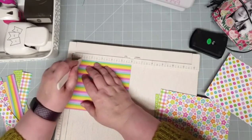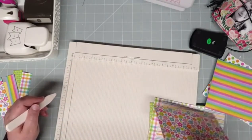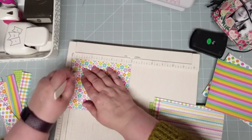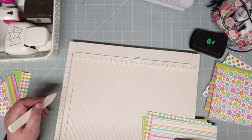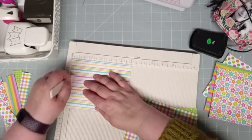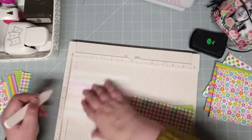So I'm scoring a 1/4 inch, 1/2 inch, 3/4 inch, and 1 inch. On every single one.